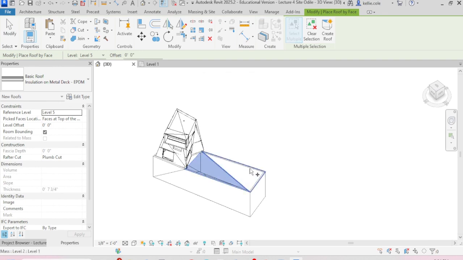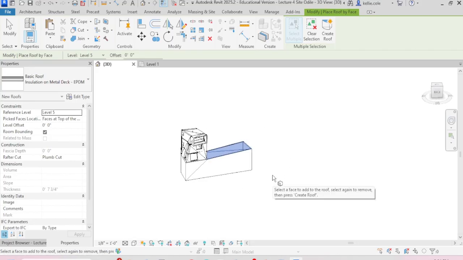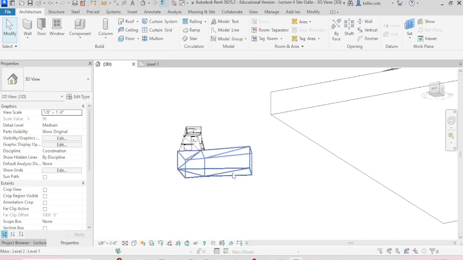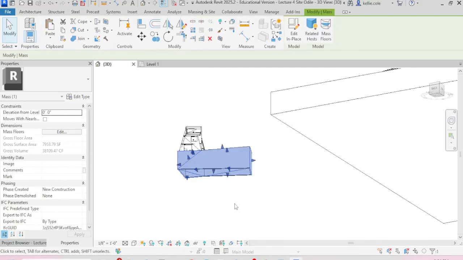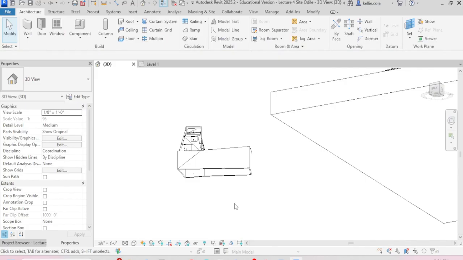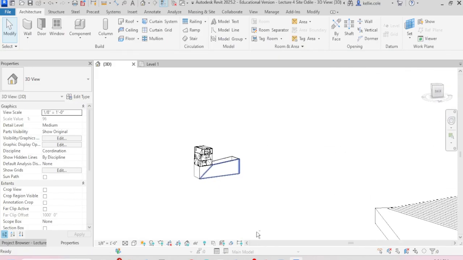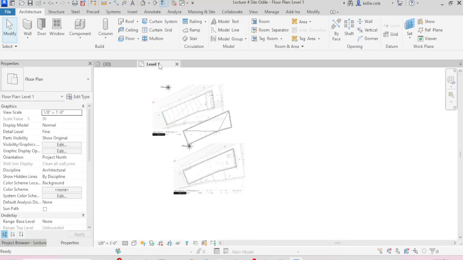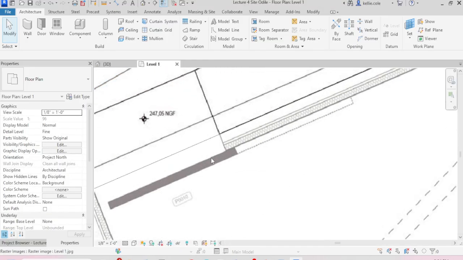And we can choose the 2 planes of the roof. And I let what was automatically the roof selection be the type of construction. From this point, you can hide. I'll select my mass model and use EH to element hide, and then begin to go back to level 1 and look at where to locate the garage door.